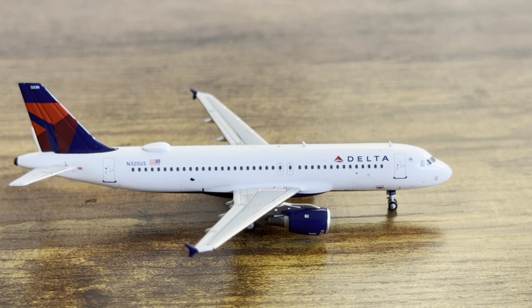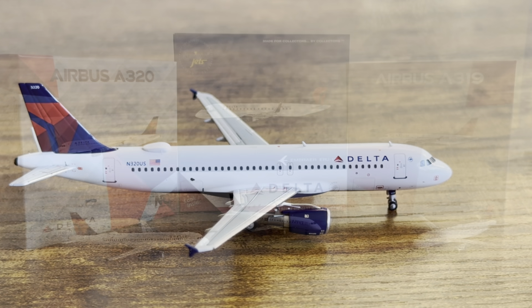Super glad that's three new Delta aircraft added to the collection today, so that's super awesome. Very glad to have all these much needed assets, especially the 8019, 8020, and then the Unison 5. It never hurts to have another Delta Unison 5. It took so long to release them. Who knows how long it's gonna be until they get another one out. So I'm just gonna get them all. I'm probably not gonna get any more. Two should be fine, but very much needed and super glad I got them.